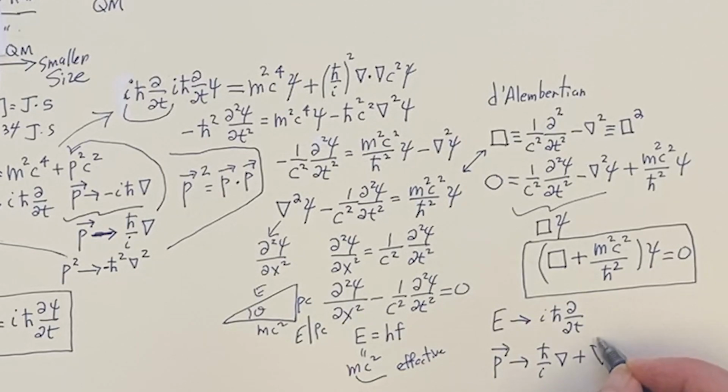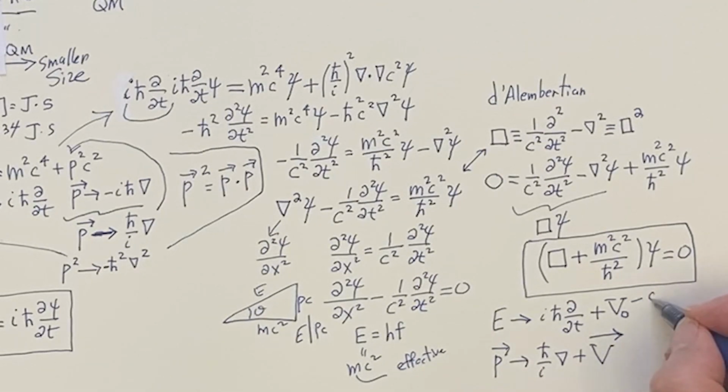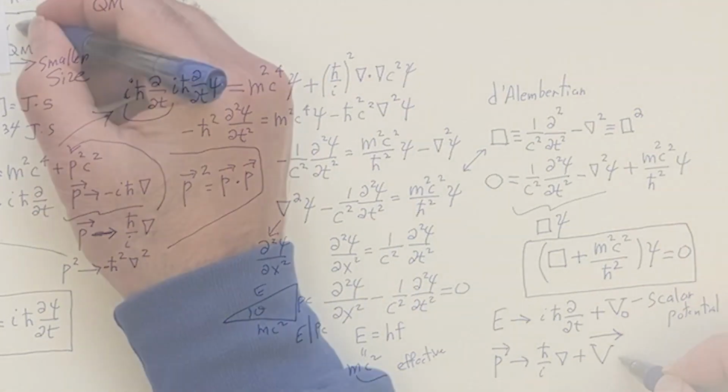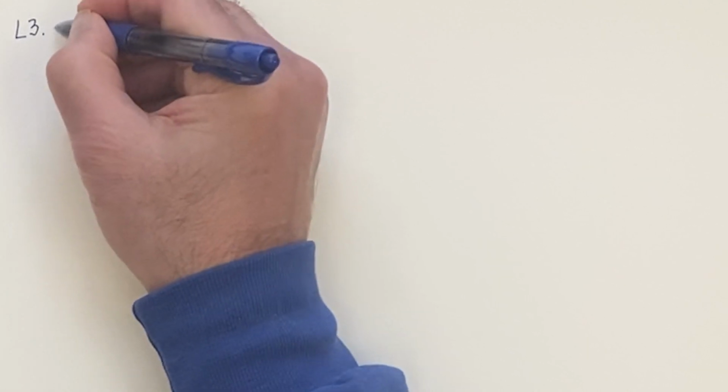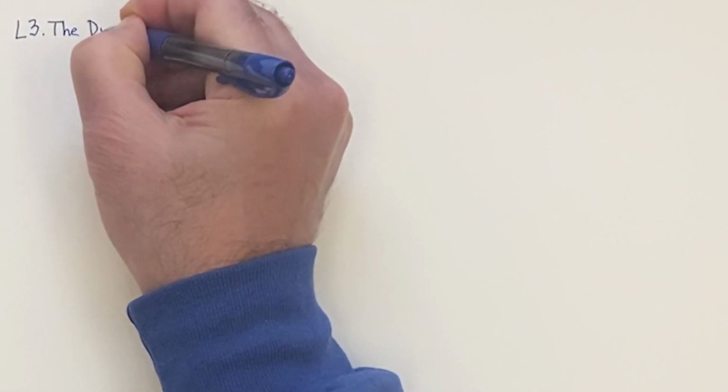But now I'm going to emphasize that this would be potential energy for space, and then you could add here potential energy for like time. So the potential function becomes a 4-vector. It has like 4 components, and then it can be a function of x, y, z, and t. So this is called a scalar potential, this one here. And it actually becomes part of the 4-vector. Next, the Dirac equation.